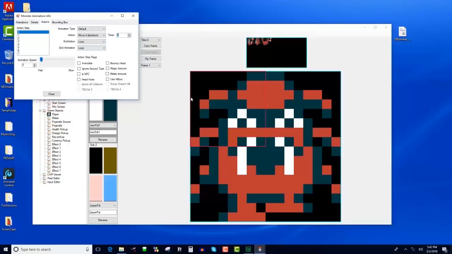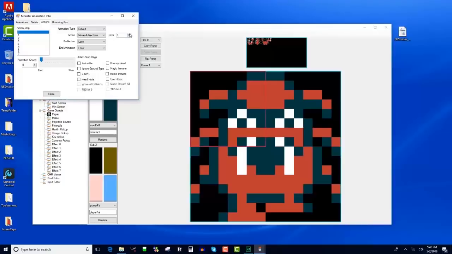This is another thing that was fixed. The timer was acting really weird because I had the wrong number of bit shifts, which is basically division and multiplication. Any odd numbered timer that wasn't reading the last bit was doing all kinds of funny things. So now it's working. If I put 0, it's going to give me a random number. If I put 1, it's going to give me a really quick change. 2 is a little bit slower timer, 3 a little bit slower, all the way to 15.